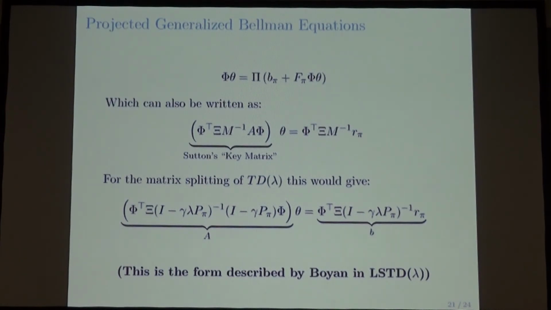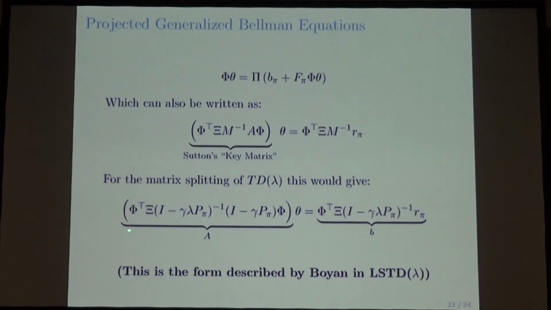So I think it's the term he uses in his 88 paper on the analysis of TD. So the key matrix is key because that's how you will find out if your algorithm will converge. Okay. So what I want to show you is that we can also obtain generalized projected Bellman equations that look very similar to the regular TD0 case, except that now we have this M inverse in there plugged before the A matrix.